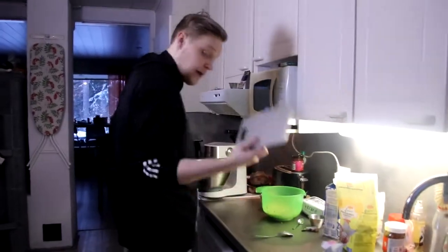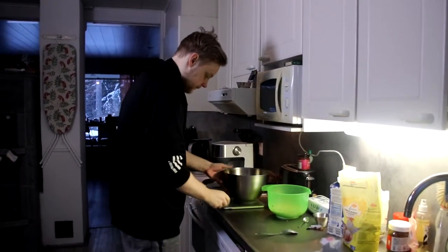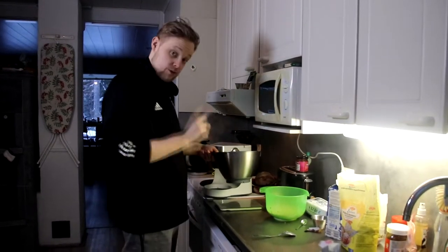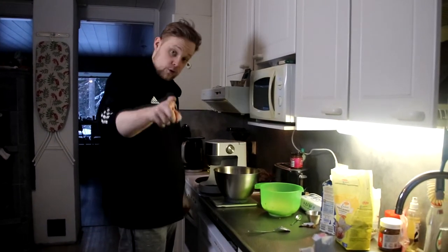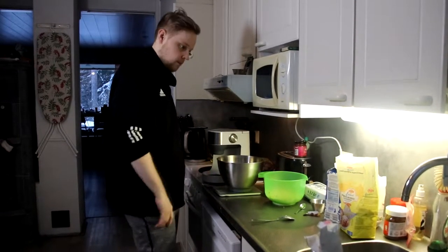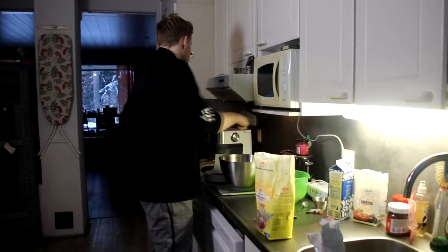Then we're gonna take our weight thingy, put this thing on there, and then put it on. If you first put the thing on, make sure that you center it on 0, okay? Don't be stupid. Like, boop, there, and 0. Fantastico. Then take our flour, and I have my sieve here.